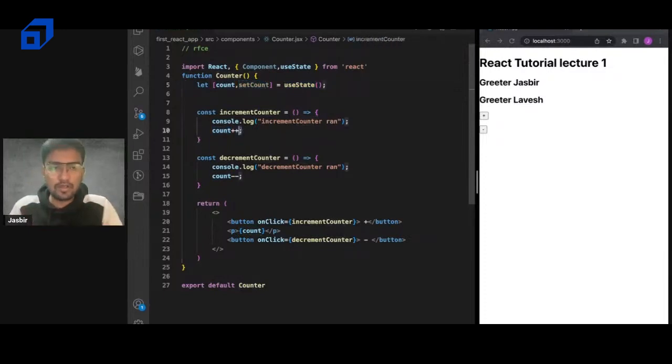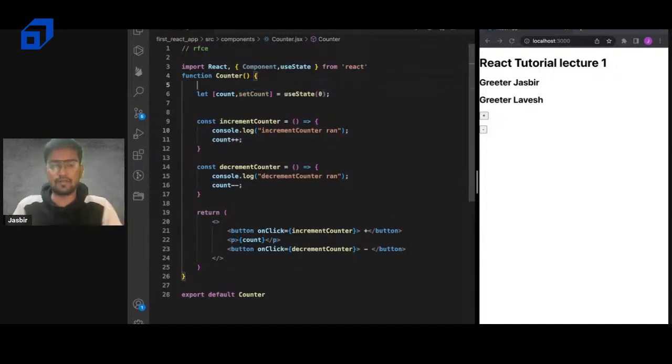So you just have to pass the initial value, and it will be giving you the variable and the setter function.